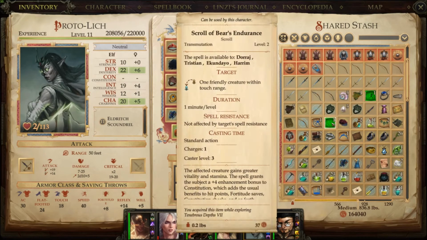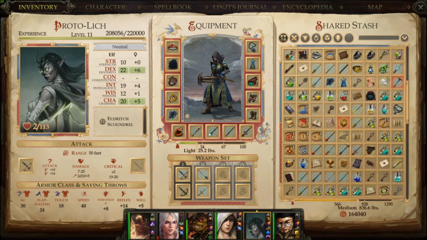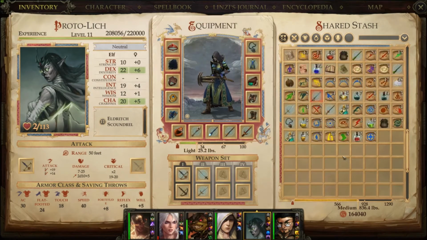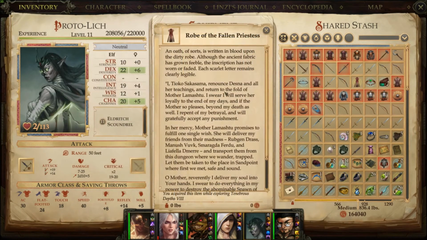She has scrolls that she can copy. Bear's Endurance, go ahead. And looks like we picked up Teleportation. Highly recommended that she has every spell that she can have. And this, of course, was the story item. So, Robe of the Fallen Priestess.